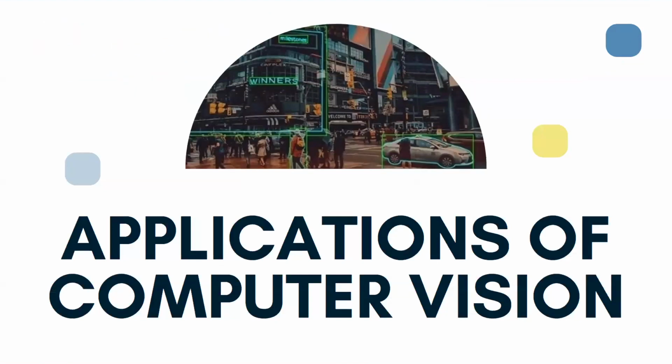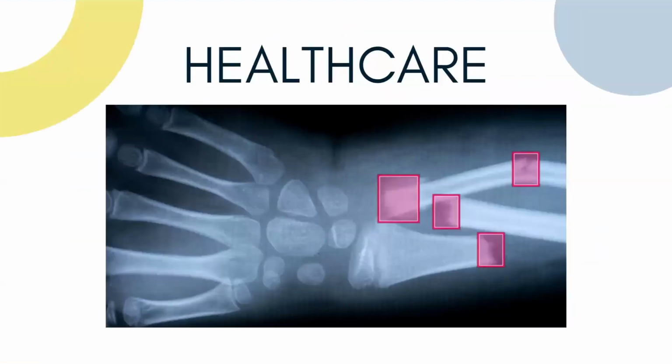Okay, now let's move to my favorite part, which are the actual applications of computer vision. You've already gone through some of them, but let's look at some others. One of the good use cases of computer vision is in healthcare, and this is something that excites me a lot because healthcare is an area that needs a lot of help. We know here, for example, in Canada that we have a shortage of doctors, and with AI, I think we can help with that problem. In the past, we would have doctors looking at our X-rays, our scans, and so on, and then interpreting the image and giving a result.